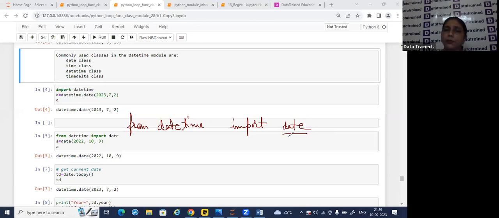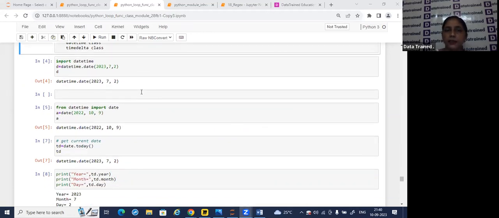Now if I want to initialize it, I simply write date and correspondingly fill in the year, month, and day, any year, any month, any day, and that will be settled into the constructor. So these are the ways to call the module, call the classes, and fill up the constructor values.